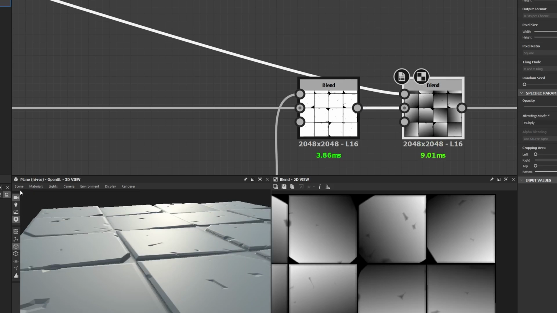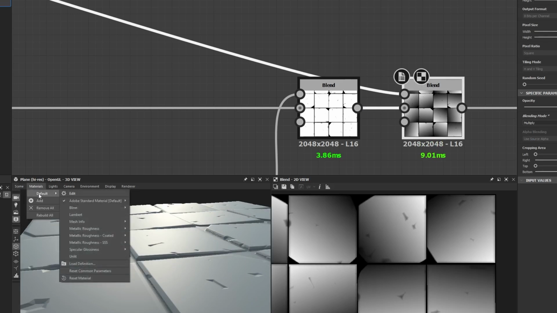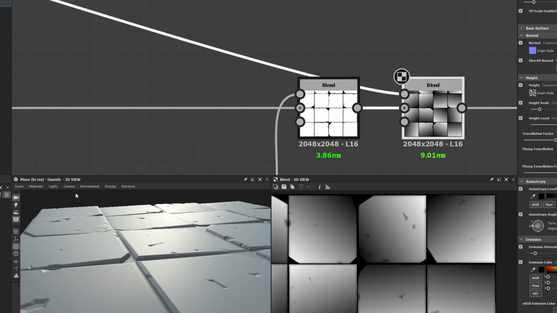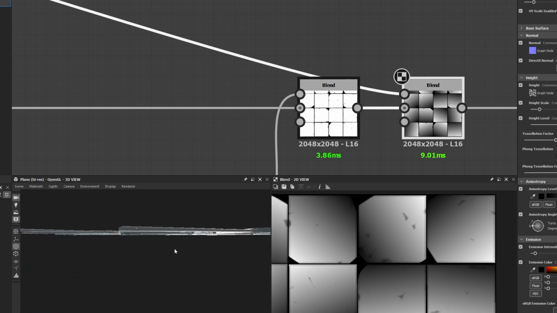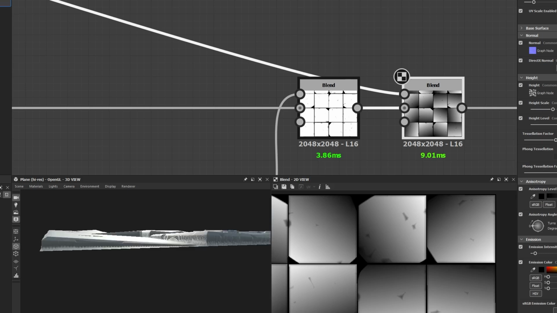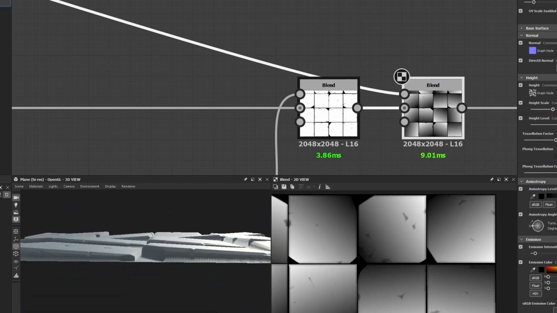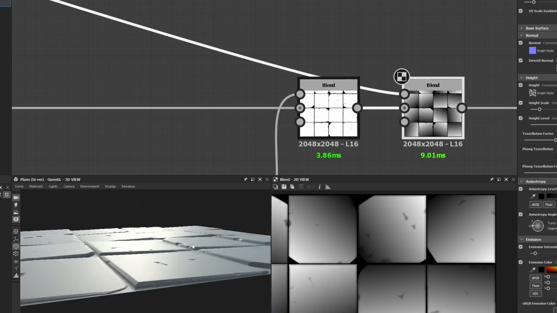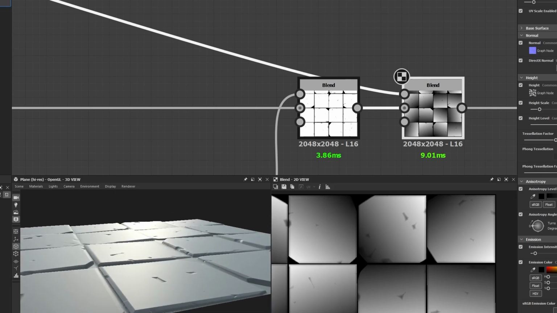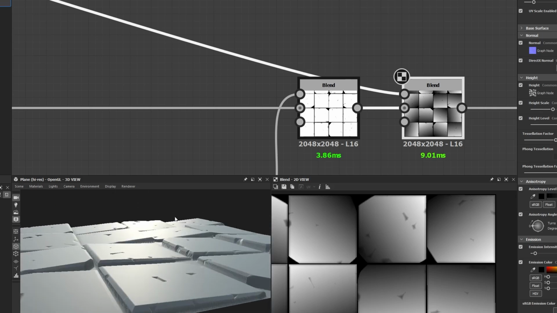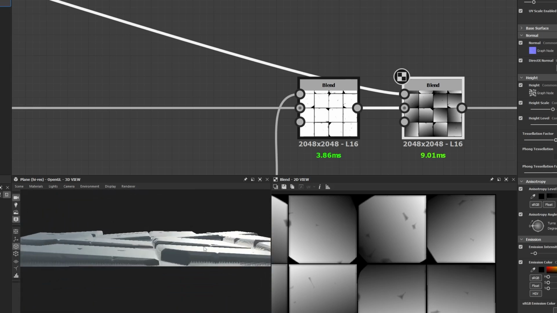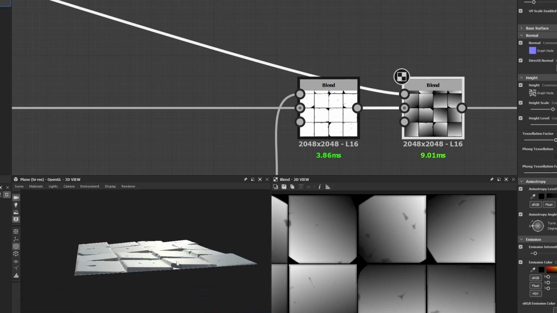Okay, now the next thing we're going to do is go to material, go to default, and go to edit again. And now this is where height scale is important. Like I showed before, I'm going to increase my height scale to give us more room. So now we're able to visualize what's happening a little bit more than if this was set to the default 1. The differences are very subtle, but if we increase the height scale, it's still the same values, but it exaggerates it a little bit more. Now this would literally be unwalkable. You'd just be tripping all over the place.